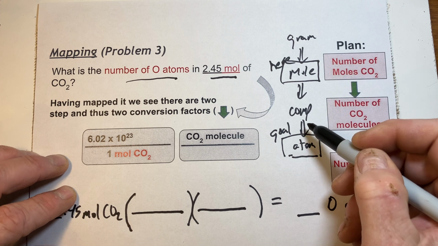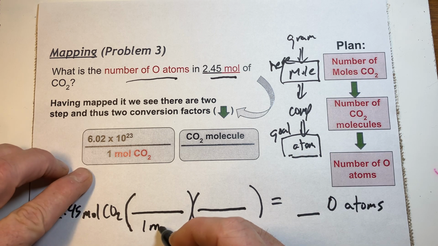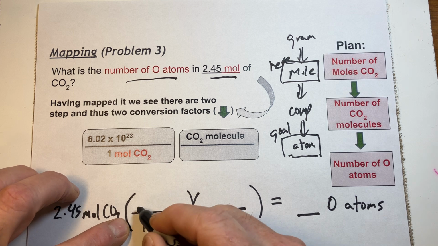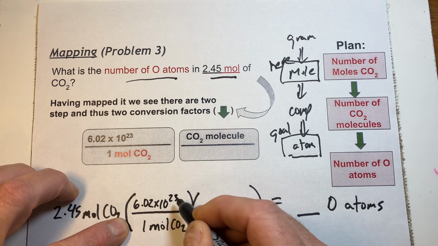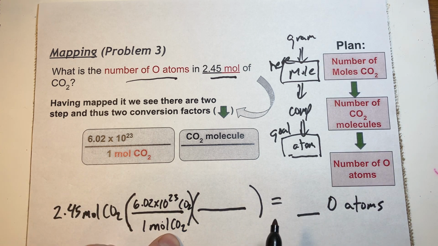1, 2. And so I'm going to start off with 1 mole. I just put those conversion cars up here to make it easy for us to reference. So I know 1 mole of CO2. I need to get to that Avogadro's number, 6.02 times 10 to the 23rd CO2s. Now remember, it's not 1 mole of CO2 and then 6.02 times 10 to the 23rd carbons. We're saying 1 mole of this is that number of CO2s. But I can get rid of this CO2.